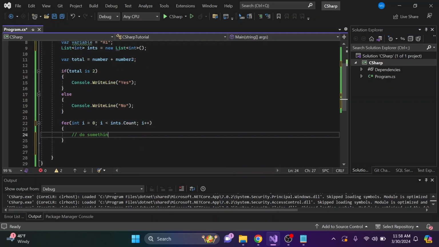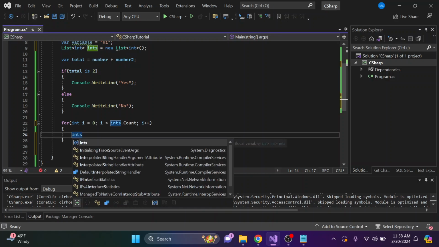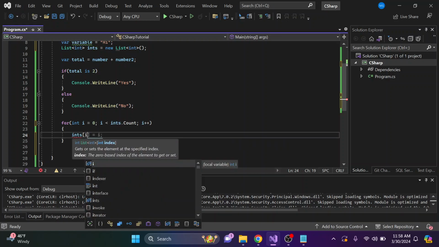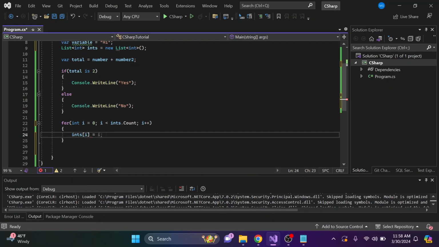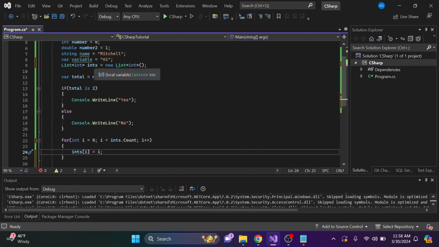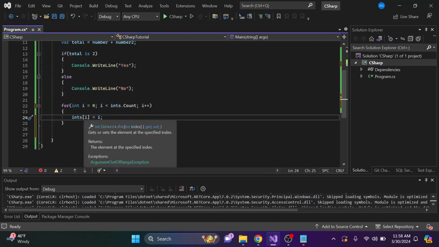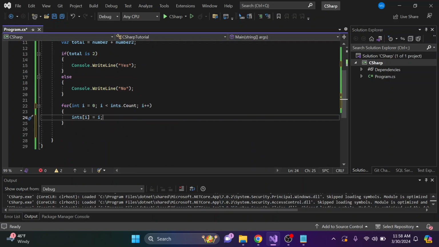And then to access whatever is in the list, we would have to do ints and then the square brackets and then i. And then we'll set it equal to i. So you could do something like that, which is pretty easy. You would be looping through whatever is in the ints list. So the first item in ints, you would set it to the number, so you'd set it to 1 or whatever.